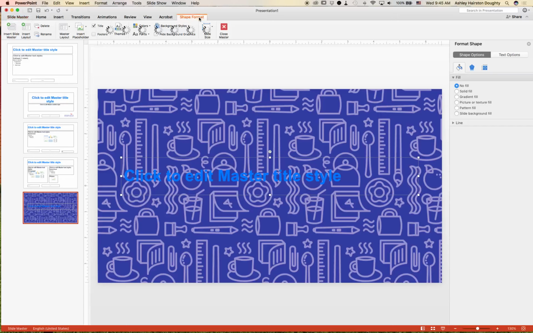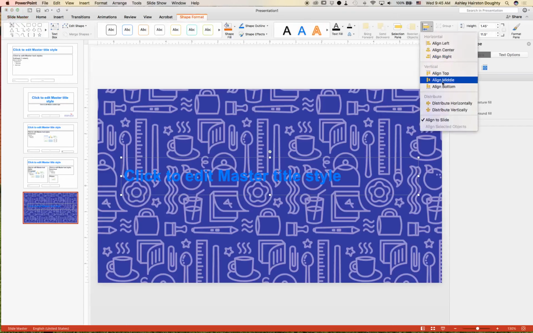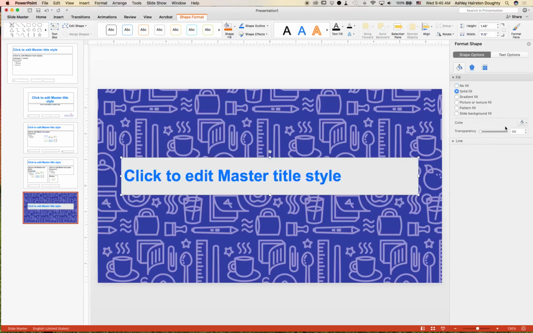So if you click there, you get all these options like alignment, outlines, shape outlines, fill colors, scale. If you click Format pane, that's where you get this box that's on the right. So right now it doesn't have any fill. I'm going to add a fill and just make it white.